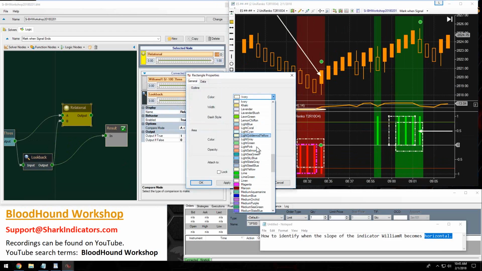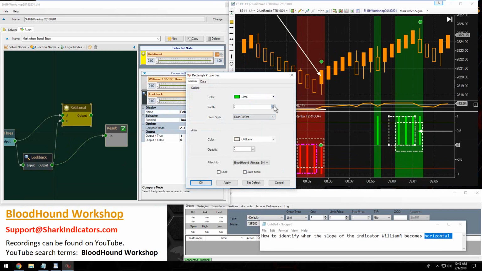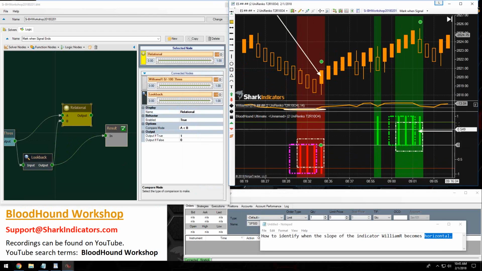Let me color this. So A has an output on the green box, but the bar in question is where the dot is.